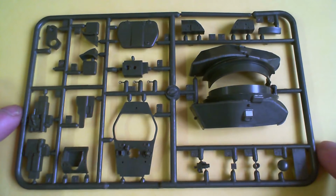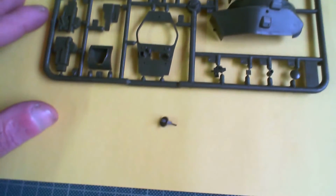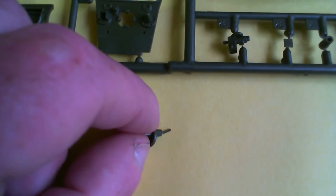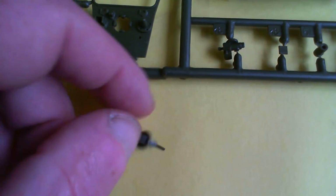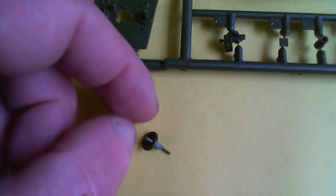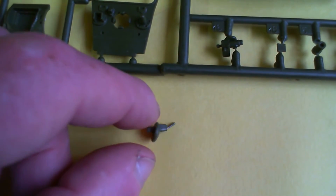Right, we've got our next sprue, which is the D sprue. There was one little piece loose in that, which was our front machine gun, and it's been bent as well. But I'm not too worried about that because I'll be cutting that piece that's bent off anyway and redoing the barrel.